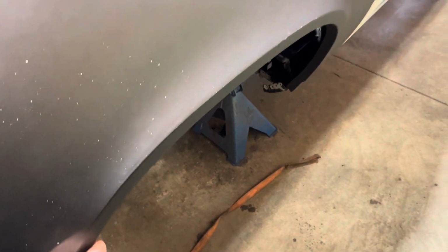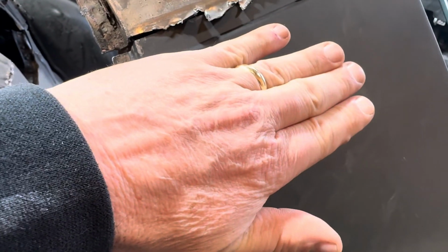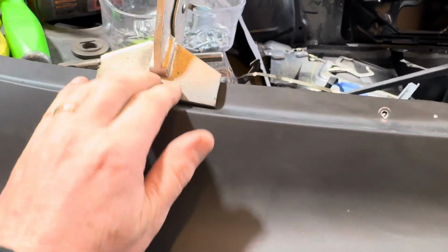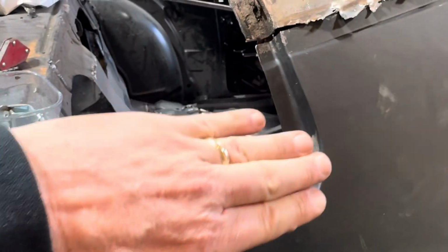So, after I made a phone call with my buddy, he said the back end's too low. He goes, you gotta bring it up. So you roll the quarter panel out and it kind of levels that, and it moves that down there and gives me more gap at the bottom. So every time I put screws in here and let go, this would suck back in that way. If I put the clamp back here, it didn't allow that to flex that way. And that brace is actually helping it.